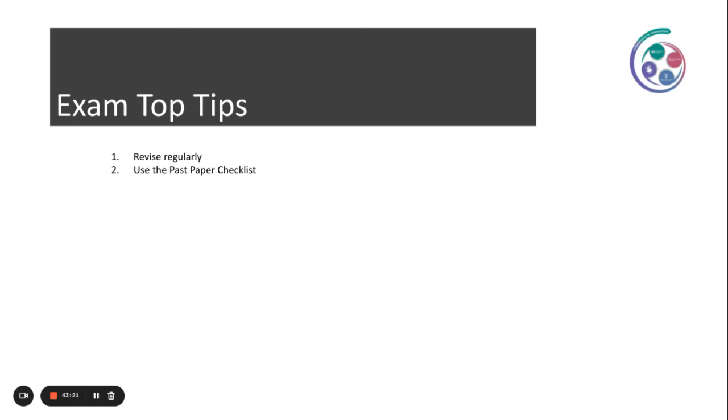Doesn't matter if you have done the past papers a million times before. Do them again, see if you can answer them from memory rather than looking back in your jotters. It's fine to look back in your jotters, but you eventually want to get to the stage that you can answer them without looking back in your jotters. Get to know the marking schemes. Okay, so the marking schemes are all hyperlinked within that checklist as well, that Excel checklist.